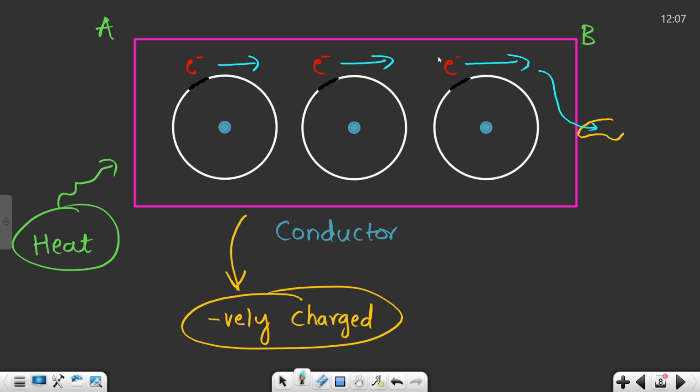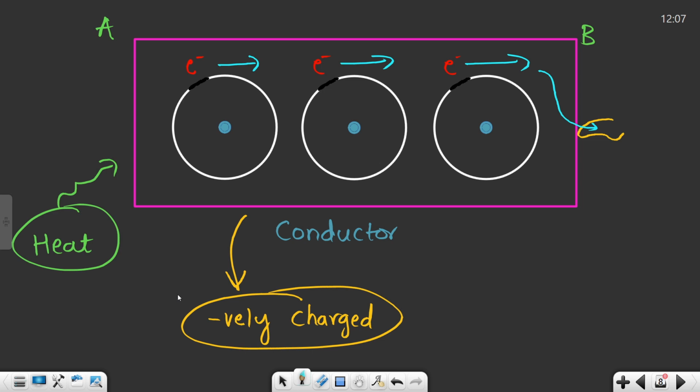This movement is being sensed by my finger, and thus we can say that this is the transfer of heat, because electrons are transferring into my finger. That means I'm able to sense the heat or the energy which is being supplied at point A. I hope you are able to understand this particular point. It is very, very simple. This is how things work in case of electrical and electronics. Again, I'll repeat. If I supply certain heat, these electrons come out.